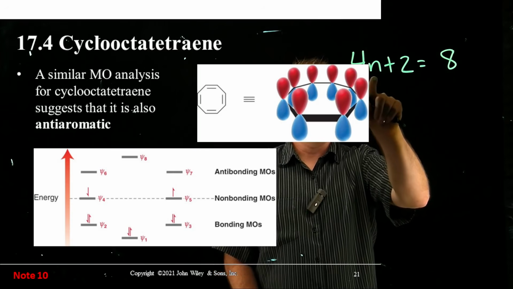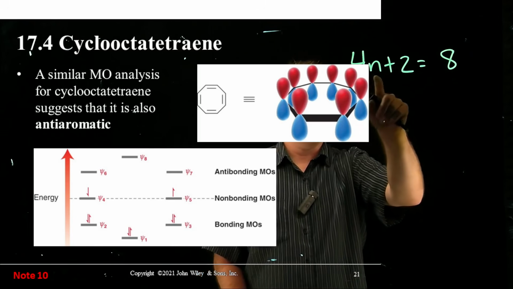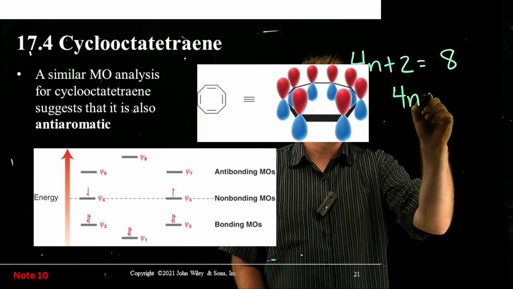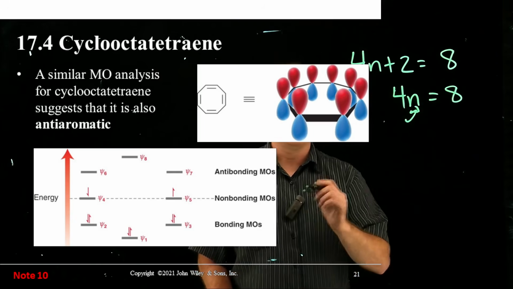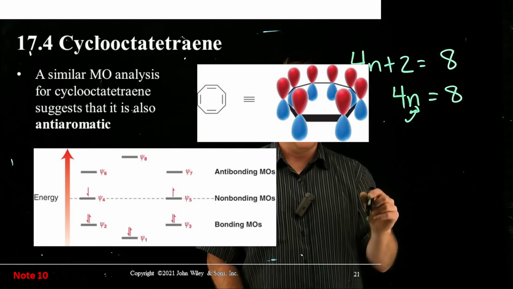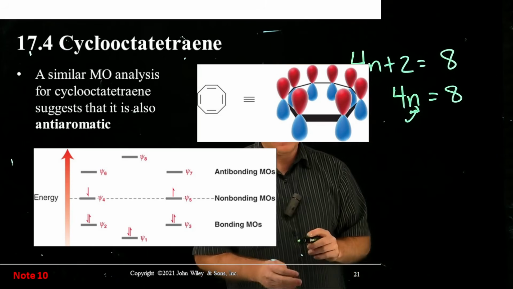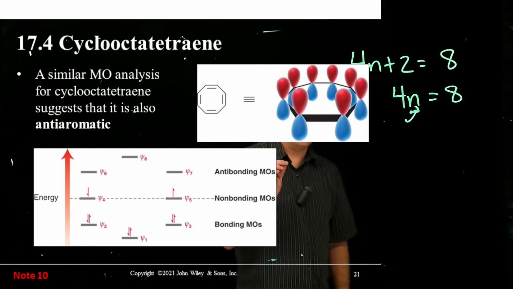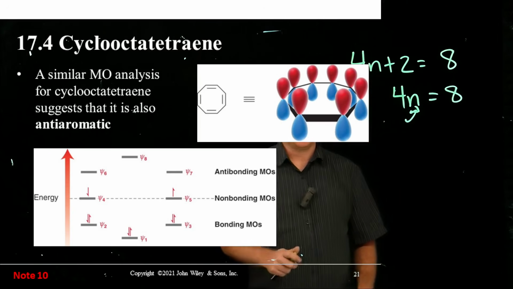But you will see that there is no integer that you could plug in here to make the statement true. So it's not aromatic, but if you go 4n equals 8, you can find an integer to make that true. And so 4 times 2 equals 8. So based off of the Hückel's rules that we've outlined, this molecule should be anti-aromatic. Okay? But here's one of the twists. This compound is, in fact, not anti-aromatic.